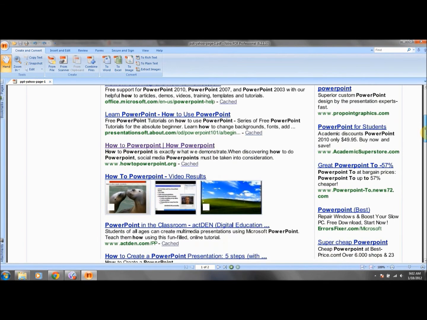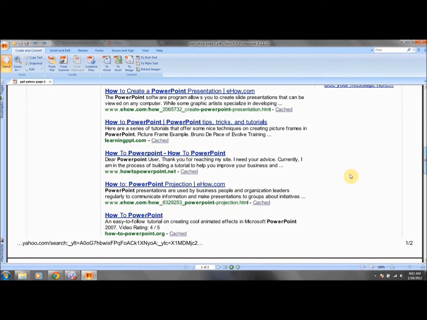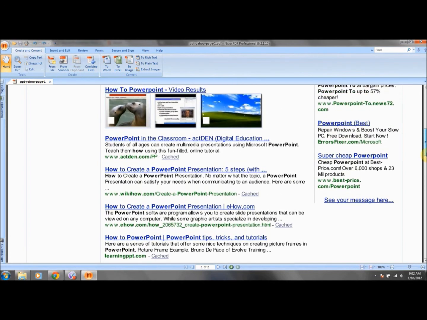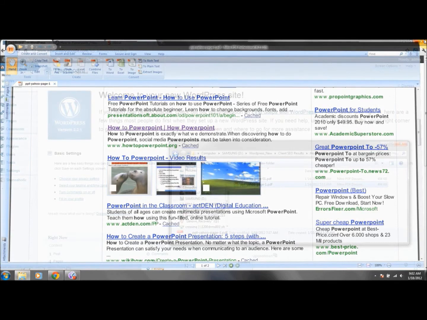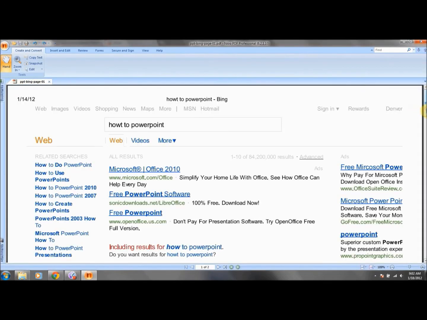We rocked this site up here in 3 weeks. You can see some other really close named websites that have been here, this one since 2007 at least. We jumped them in 2 weeks. How to PowerPoint, which is very similar to the name we use, we jumped them. And we see why we jumped them, but you'll learn about that in our WordPress SEO series. I mean, folks, 3 weeks. We are actually working on the Google case right now for this.